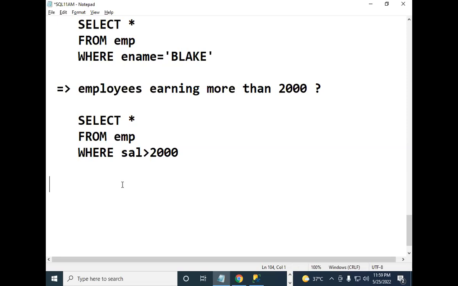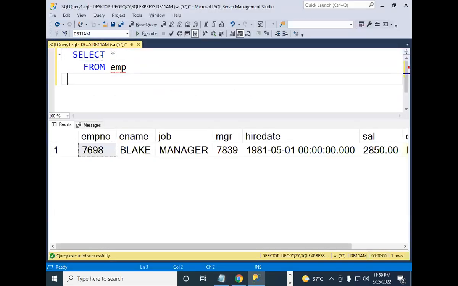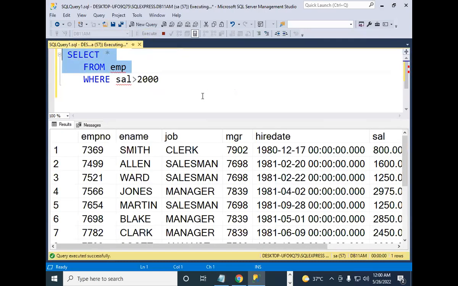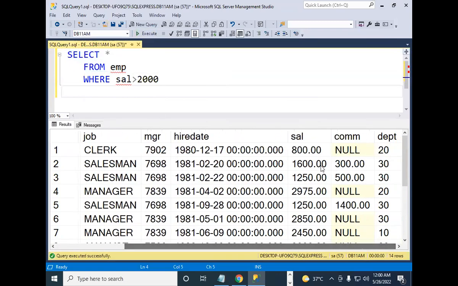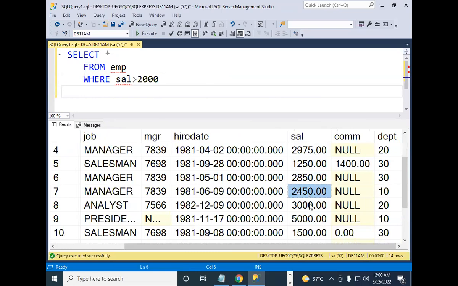So, earning more than 2000. Now this is the table. It goes to the first one. What is the salary? 800. Greater than 2000? No. 1600, false. 1250, false. 2975, true, selected. 2850, yes, true. It goes one by one, checking the condition.